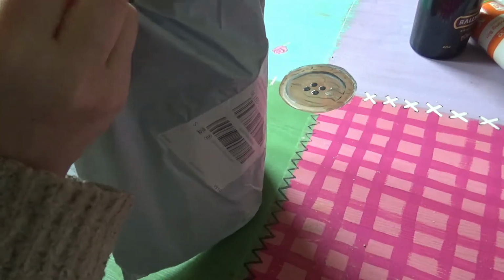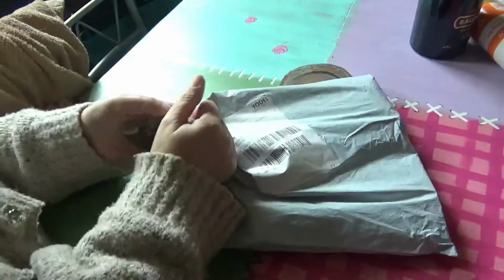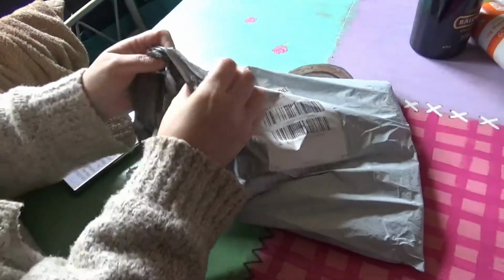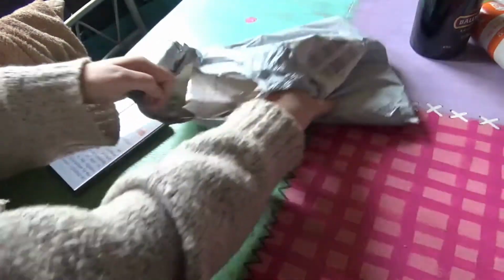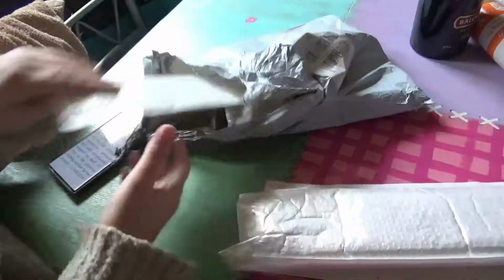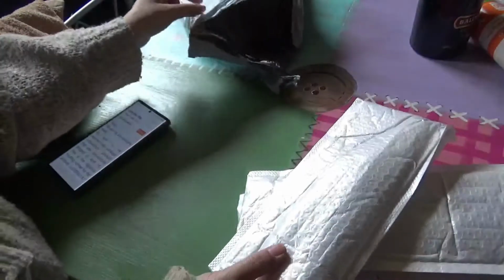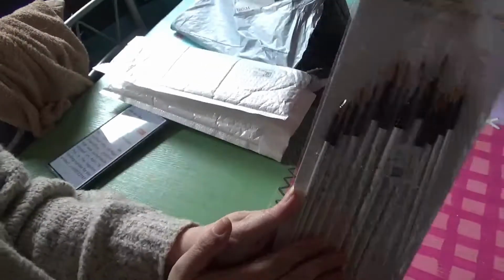Goodbye. I can't open the bag. We have got one, two, three, four items. And I'll show you these ones first. See if you can guess what it is.